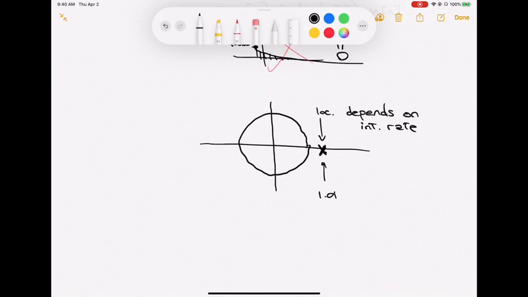What are the forces going on in this? Well, the lender wants to pull the pole this way. So the lender grabs that root, and wants to pull it as far away from the unit circle as possible. Why? Because that means they get more money from you every single month. The interest rate is higher. The borrower is trying to fight that interest rate to get as close to the unit circle as possible. They want to pay as little interest as possible. Whoever wins that tug of war, or wherever that tug of war brings us, is what the overall interest rate is going to be. That's that location. For us, it was a 1% per month interest rate.